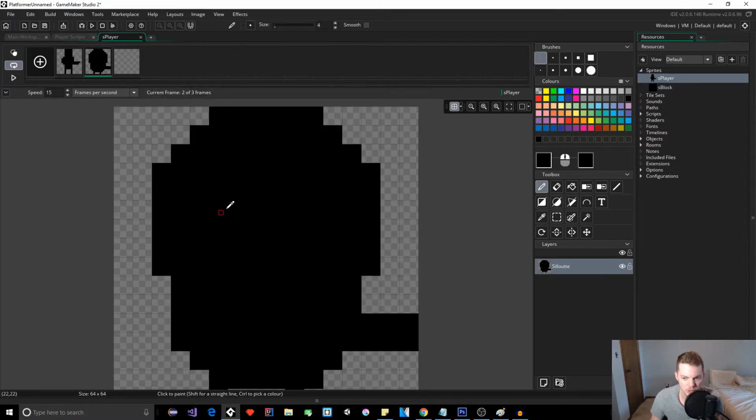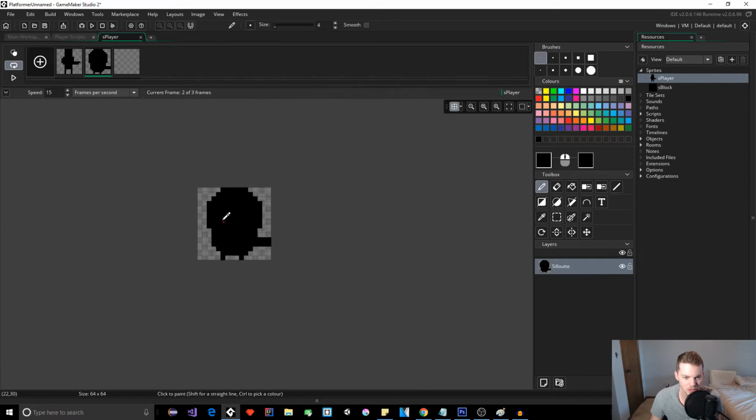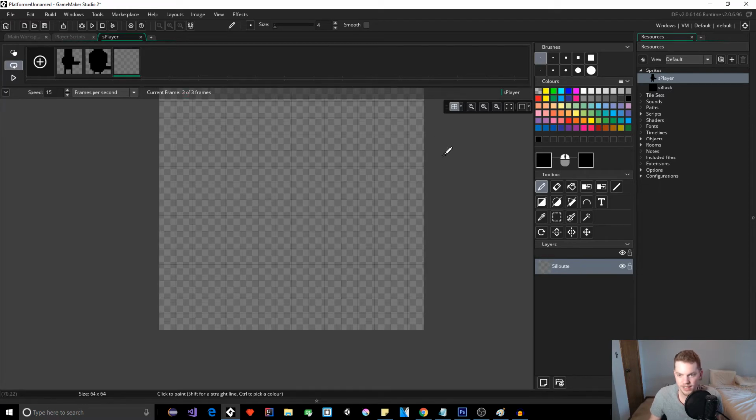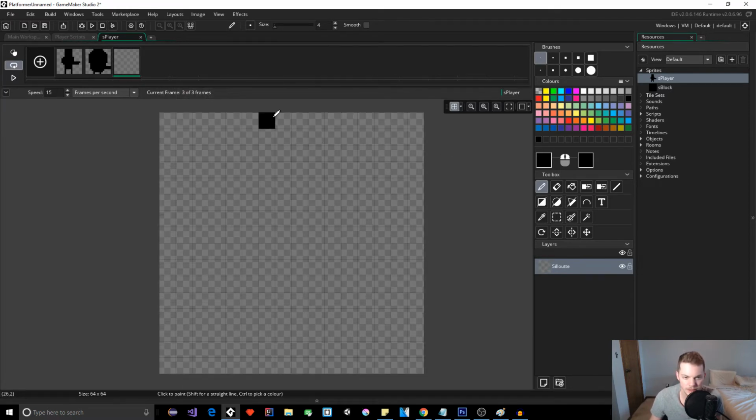If we zoom out, you can hold control and mouse wheel. It'll zoom you out. And it's going to look more like that. It's kind of a cute looking character. Okay, and let's do one more. Let's see. We have a medium head. Let's do another medium to large size head.